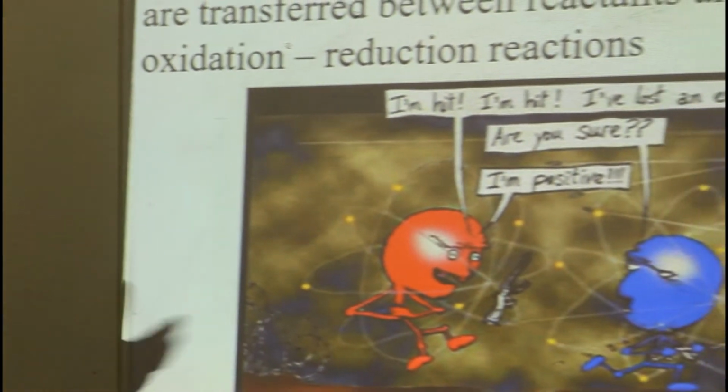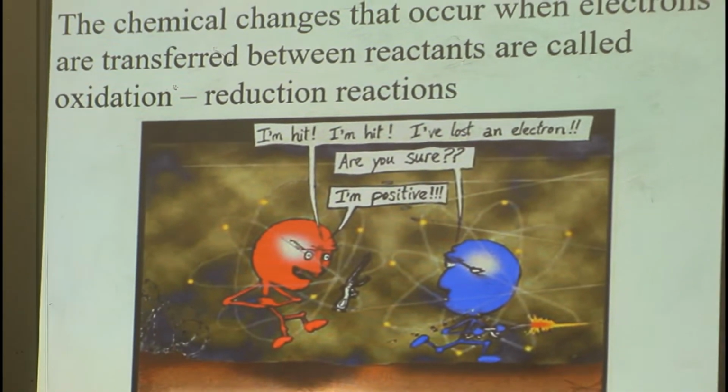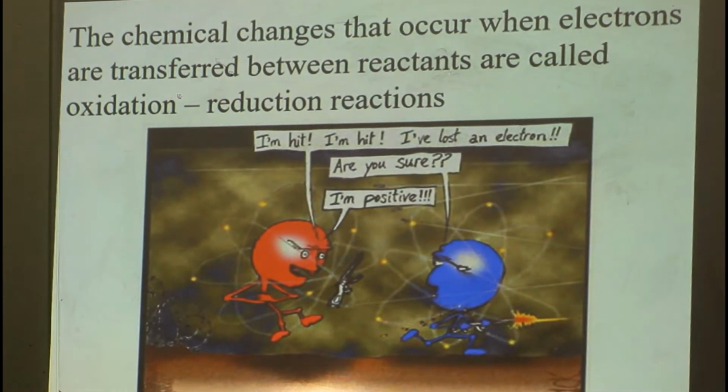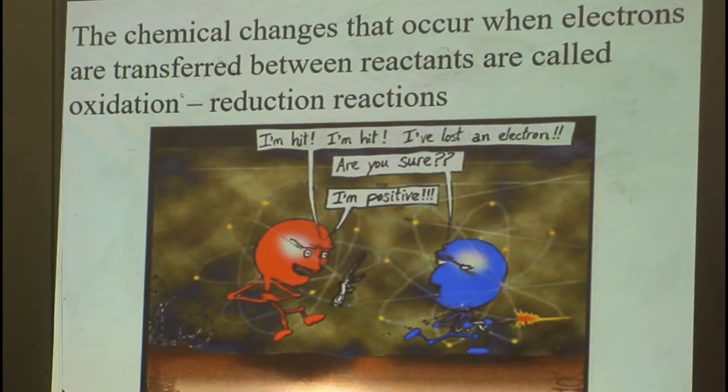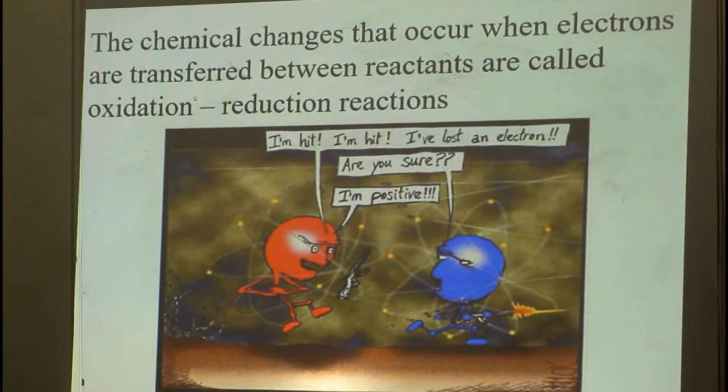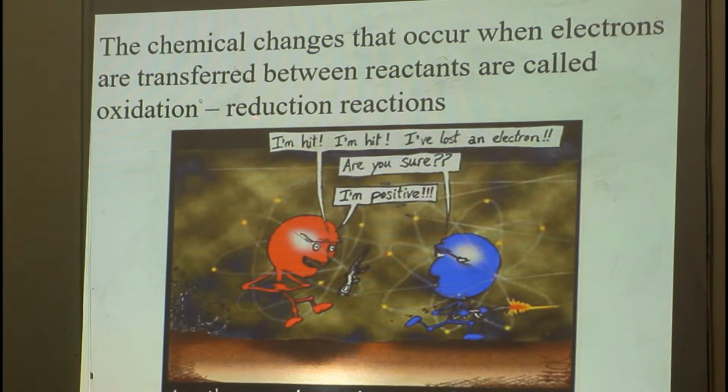Now, when we say redox reaction, it simply means the chemical changes that occur when electrons are transferred between reactants. And that's what we call oxidation reduction. I told you that the name redox reaction was gotten from the first 3 letters of reduction, red, then the first 2 of oxidation, ox, making red-ox. So in simple terms, it is reduction oxidation reaction. And that is what we call redox reaction.